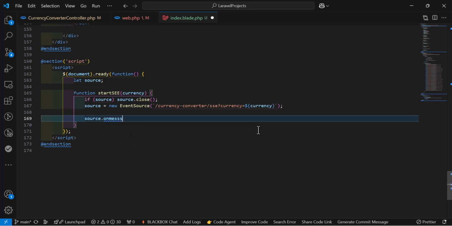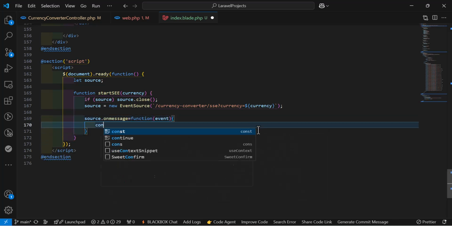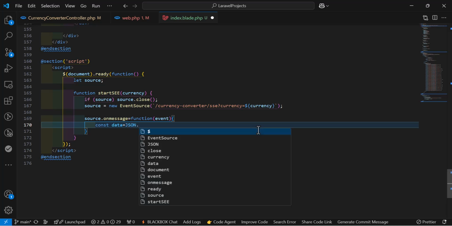Now let's type the success handler, or onmessage. So let's say source.onmessage is equal to function, and it will accept event as a parameter. Inside here we will set our data, so const data is equal to JSON.parse, and we will parse our data from here.